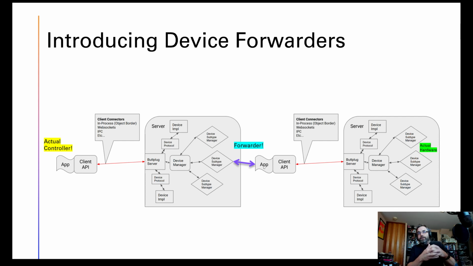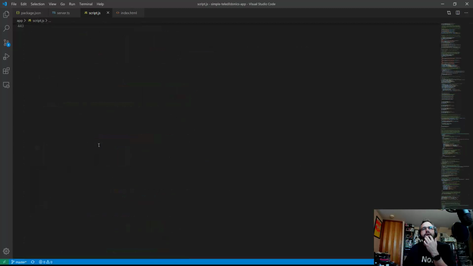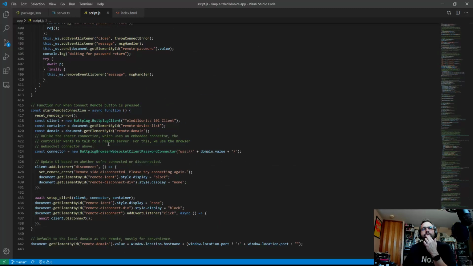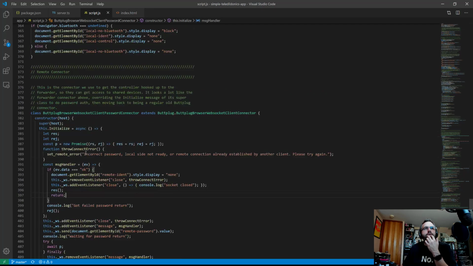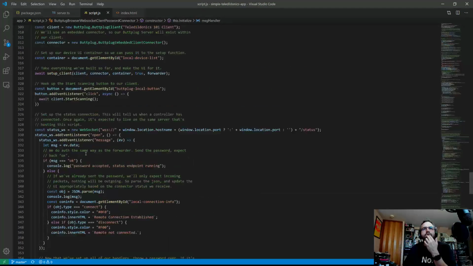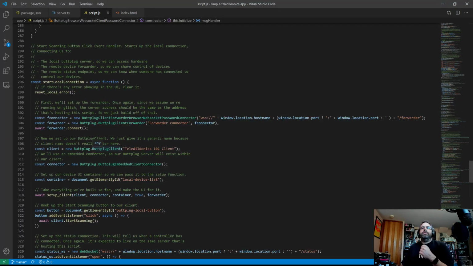So what the forwarder does, and swapping back over to VS Code here to see if I can find this real quick. Okay, so that's the server. Start remote connection. Give me just a sec to find where I set this up. Start local connection. Here we go.